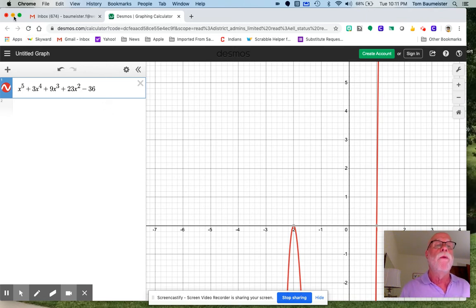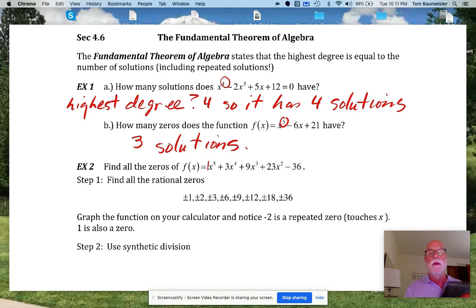But now remember, what it's telling us here is we need to have how many solutions? Well, what is your highest degree here? Your highest degree here is 5. So you know that you have to have 5 of them. We at least saw that we have 3 of them. We'll see how to get the other 2 in a second.